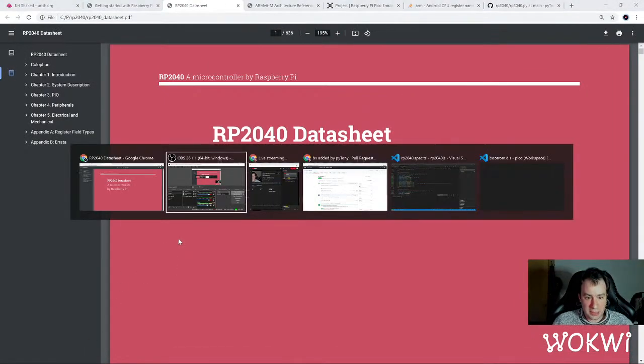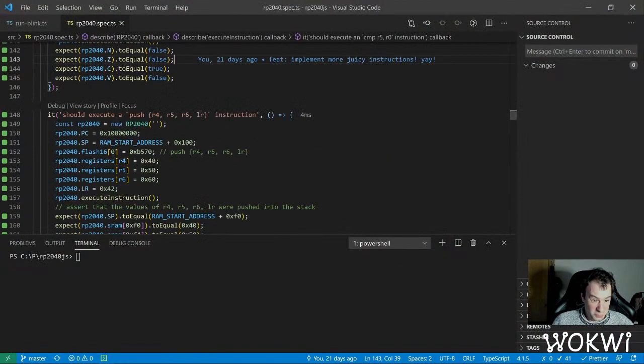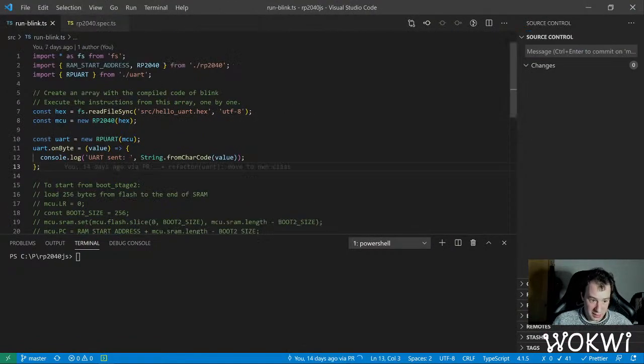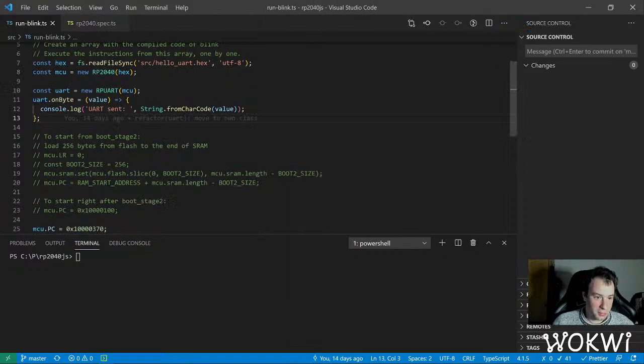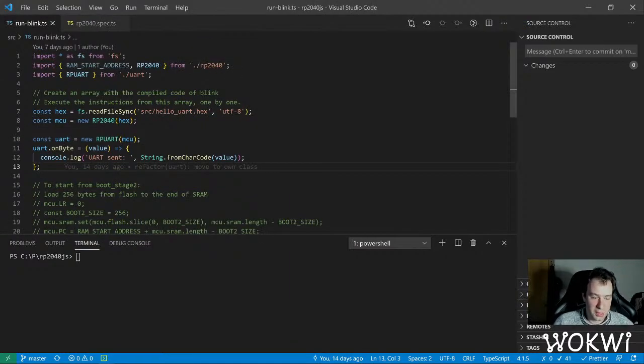So last week we implemented a bunch of new instructions, and then we tried to start code from different places. So we loaded a boot ROM into the emulator, not really the flash.